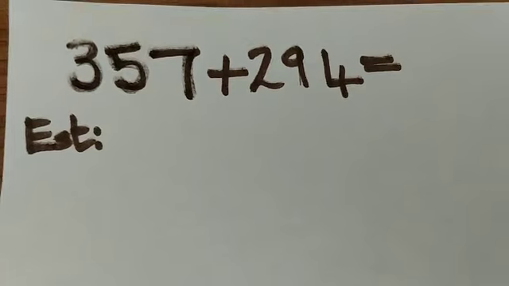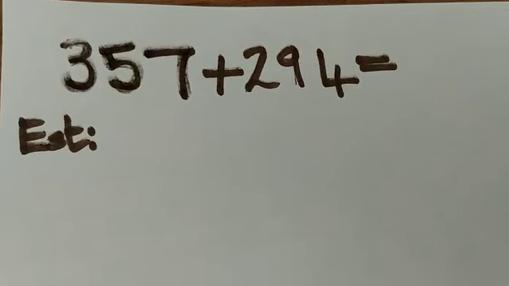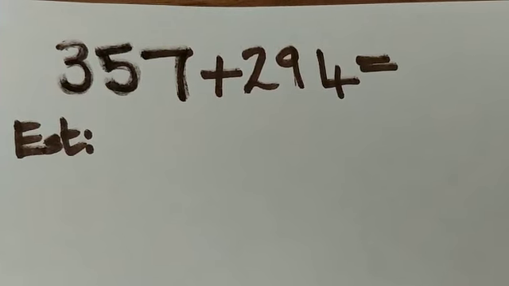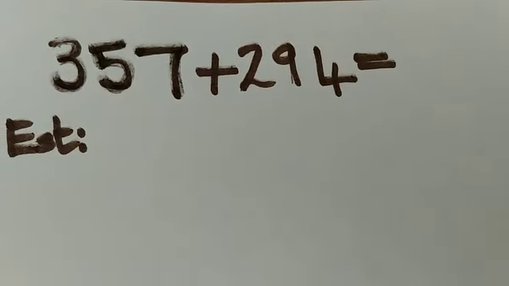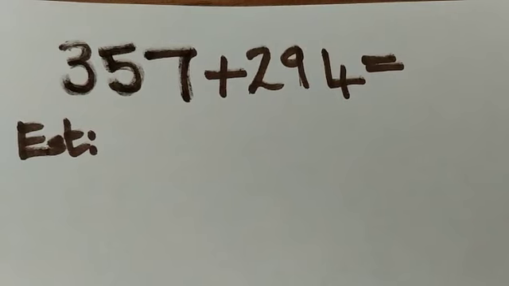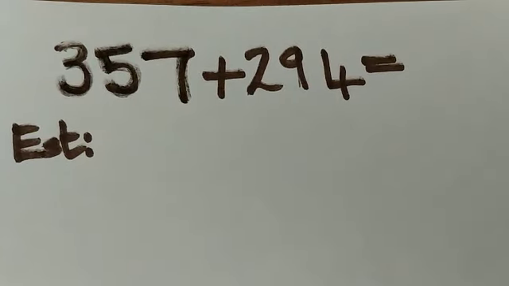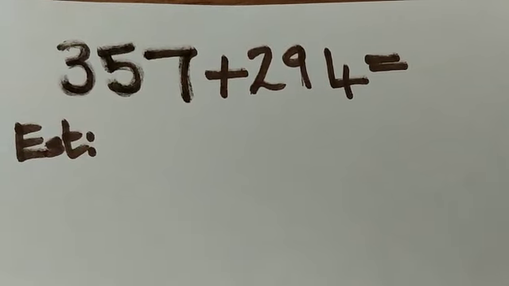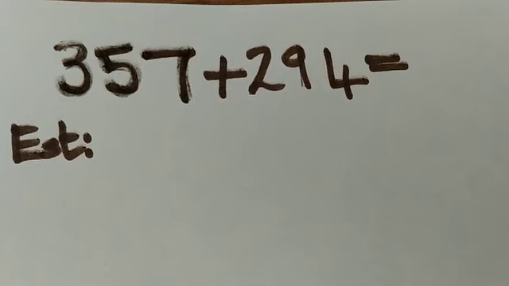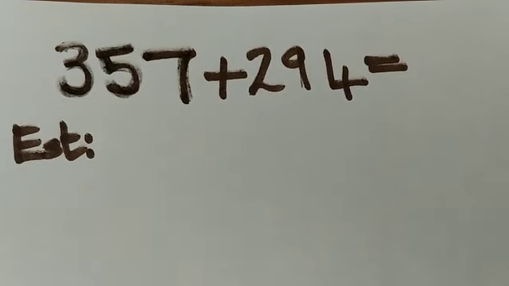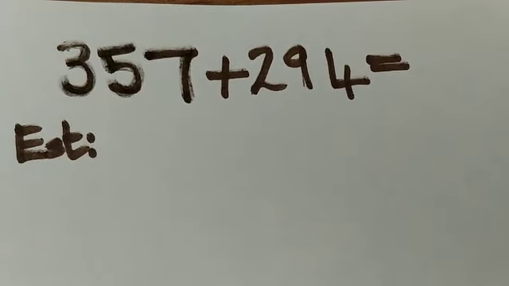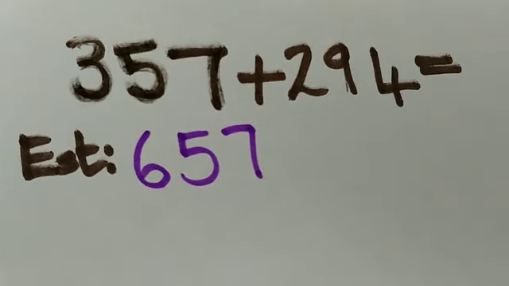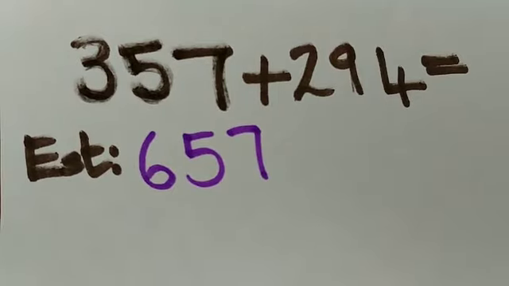So first things first, it's always a good idea to have an estimate before you work it out, just so you get a rough idea of what your number might be. Now, 357 add 294 might be a bit tricky to try and work out in your head. So I'm going to use my rounding to make 294, 300. I'm going to round it up to the nearest 100. Now, 357 add 300 is 657. So I can jot that on, and we can check how close you were in a moment when we finished.